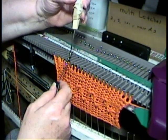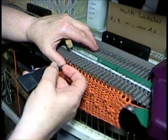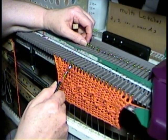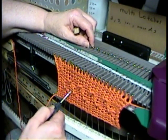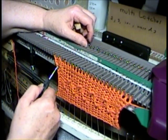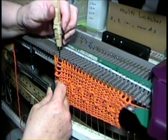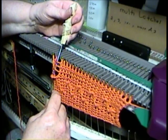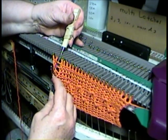I don't want them to be a purl stitch, so I want them purl on this side. Okay, so here is this one. So I need this one. So I want the same row, same stitch as this row. So that one should not have been done. Okay, reform these.